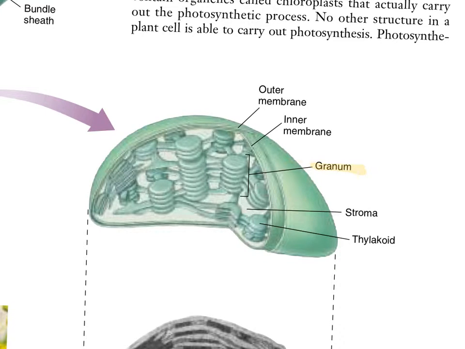So granum, know what the granum is. Know what the stroma is. Know what the thylakoid is. For sure, those three are 100% necessary. Let's make them pink, kind of a red, important, and let's make yellow caution: inner membrane and outer membrane. If you know those vocabulary words, you're going to have a better idea of where this stuff is happening.